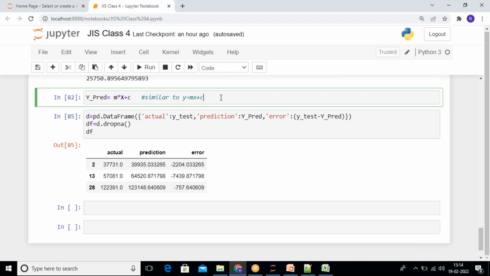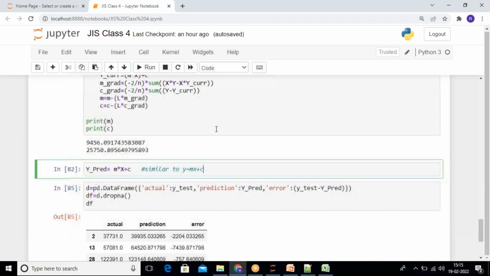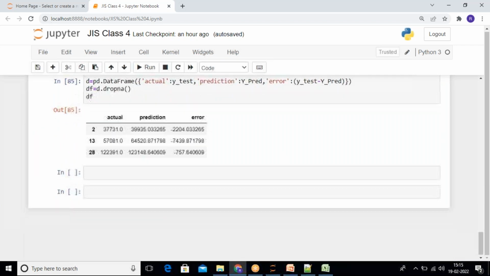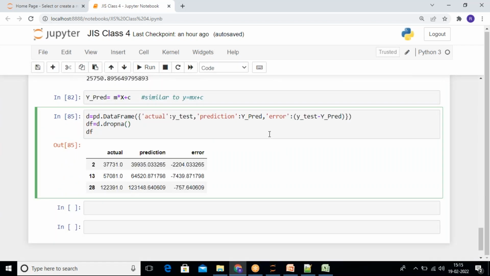Yes, sir. Sir, after this, how will we check the accuracy after gradient descent? Darshan, in linear regression you cannot find the accuracy. In simple linear regression using one variable, you cannot find the accuracy. That's why I am finding the error. Here you have to find the error, not accuracy. Getting the point? Regression is continuous, so how will you find the accuracy? Okay, for regression we just have to predict the values.